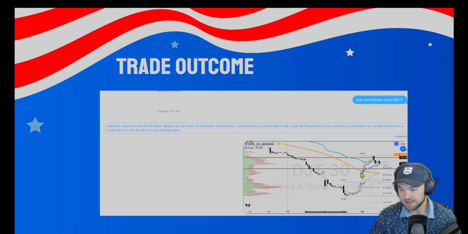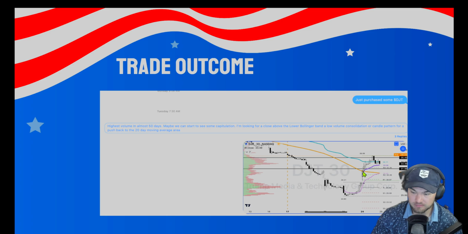So we got the rally. I'm replying into the chat that we got the rally into the 5-day moving average and the monthly VWAP. Okay. So nice little push from 26 as we close into this lower Bollinger Band as we discussed, got above the daily VWAP, and we pushed into the 5-day. That's that mean reversion number 1 into the 5-day moving average.